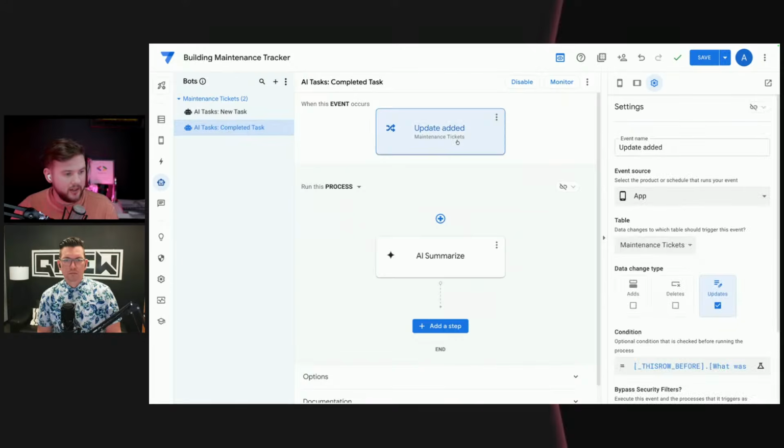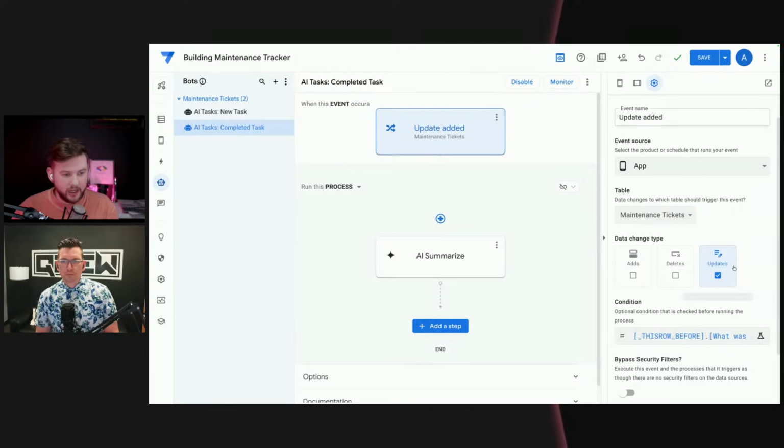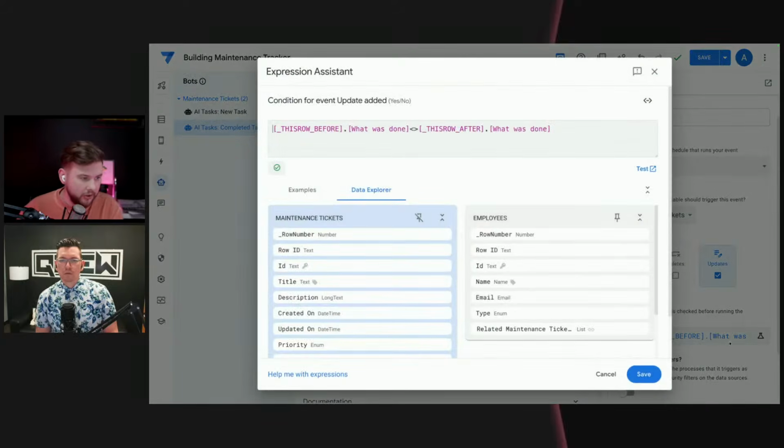And this bot is the one that updates the AI summary. This one is on the update of a maintenance ticket, and specifically, not every update. We only want the updates where the maintenance employee changed the value of the summary of what was done. So anytime the maintenance guy updates that column, it's going to update that summary.